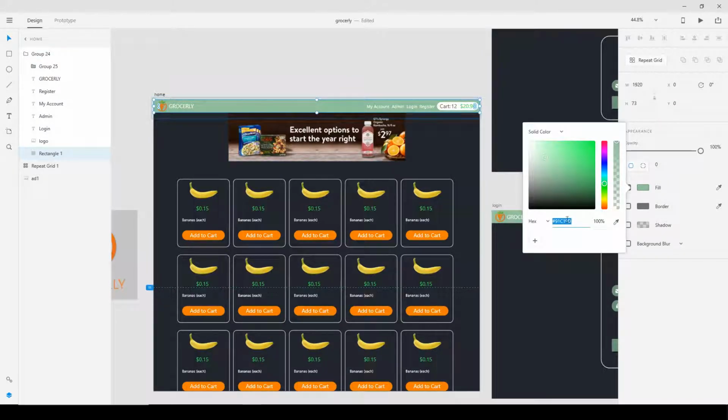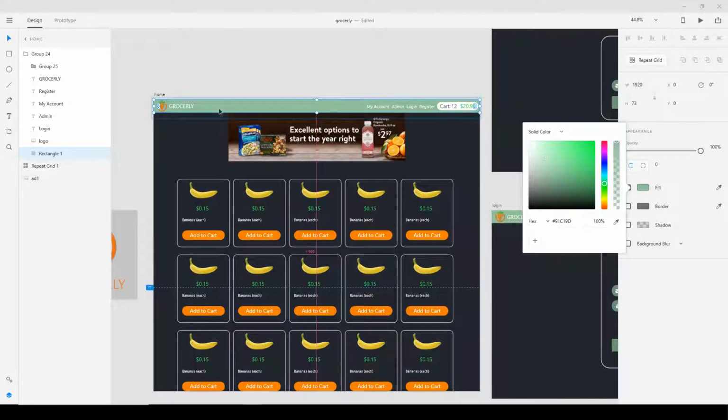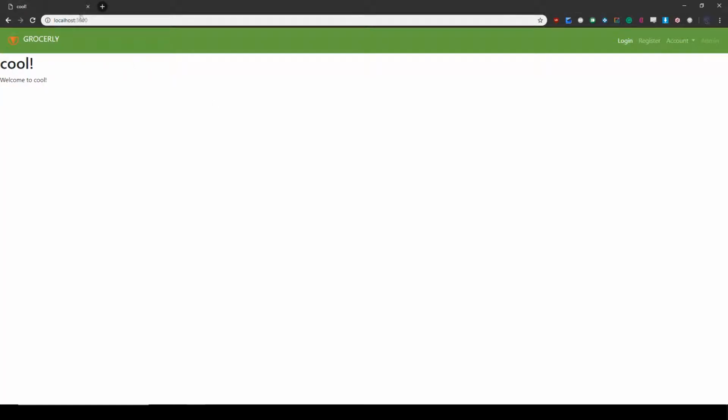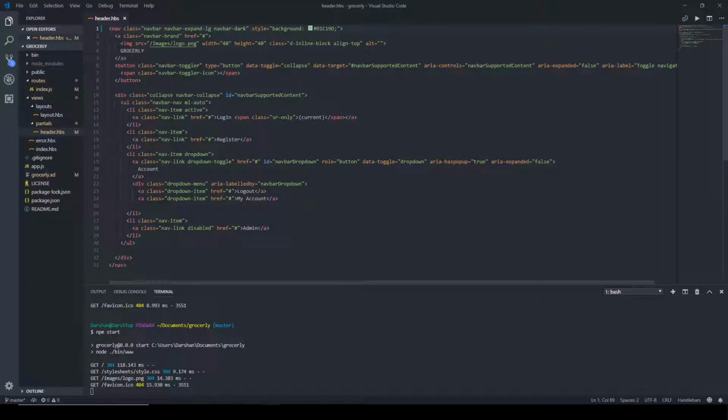So let's first change the background image to this ID. That's the ID for the background image. Also, let's just make it skinnier. In my opinion, this header looks a bit too fat to my liking, so let's make it 30. I think what we had was 40, so let's just make it half that.